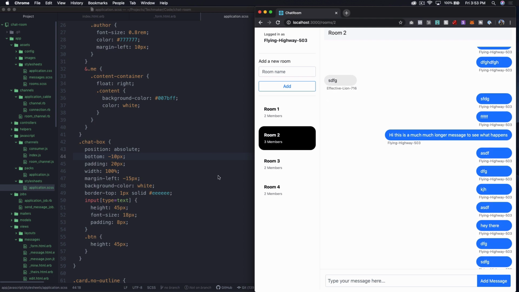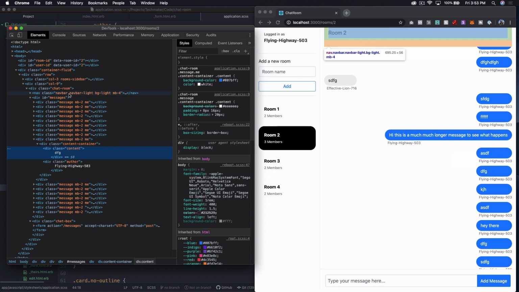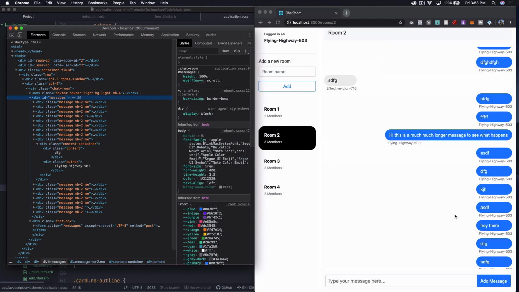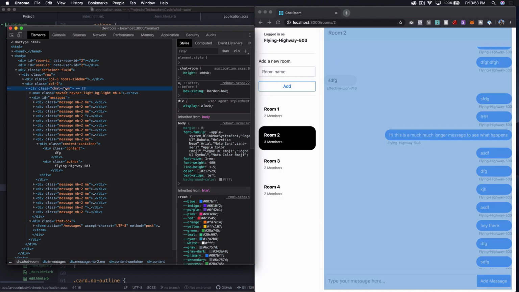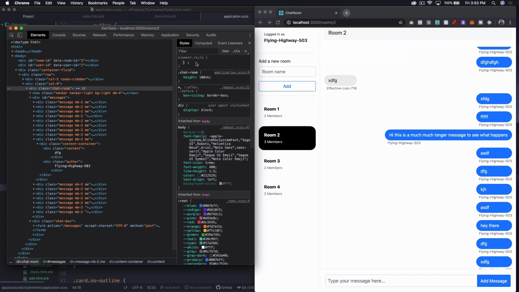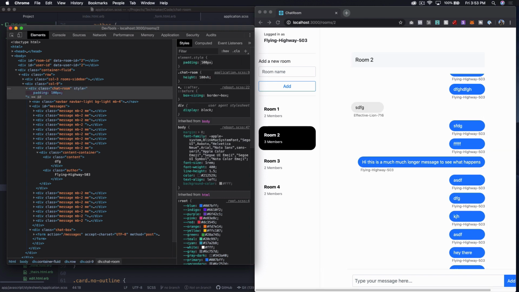So now what we need to do is figure out how to get that height to not be so tall. Actually, that's not right. What I need to do is give myself padding at the bottom of like 100 pixels.